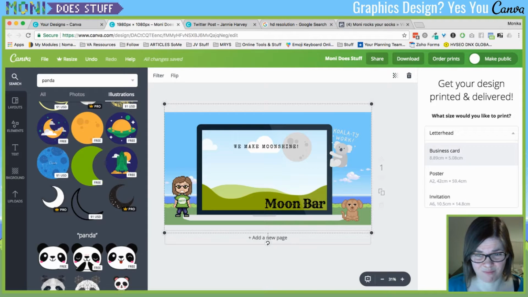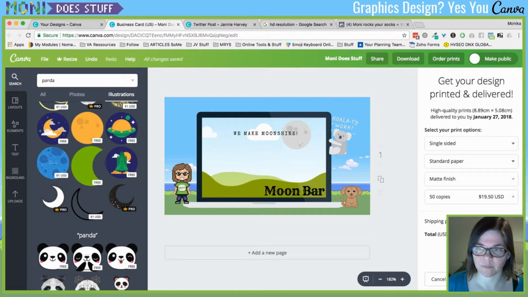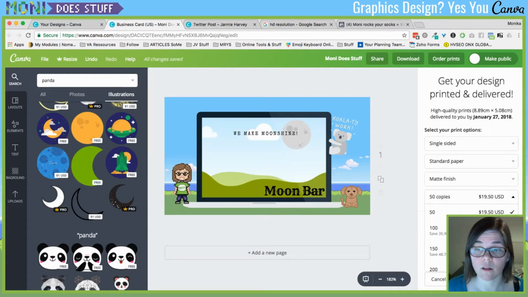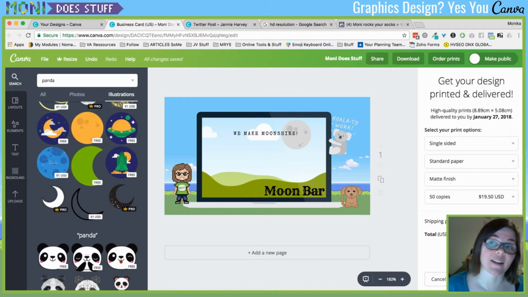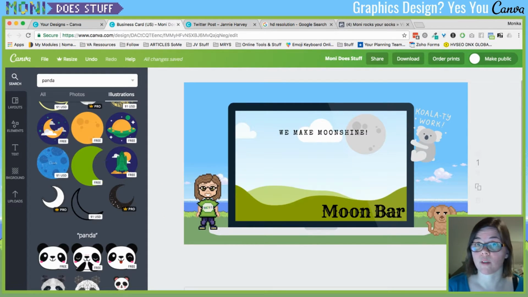However this is possible, I have no idea, because oh, you can update the format here. Did they make it smaller? I'm not entirely sure. But anyway, you can order them here. Shipping would be really expensive over here. So maybe if you create print files that you want to print within Canva, which you can, sorry, another pun, I would suggest ordering them directly within Canva, because you might make other people really angry at you if you use them outside of Canva too.